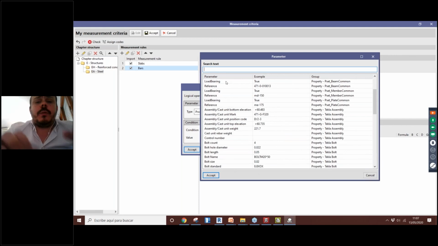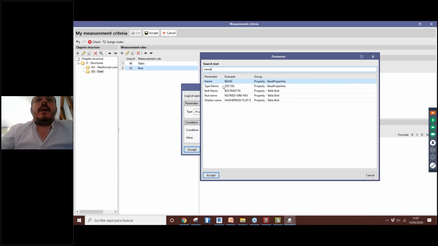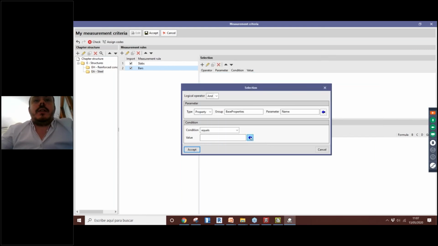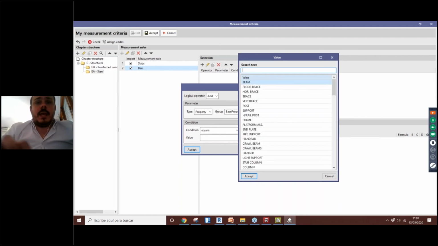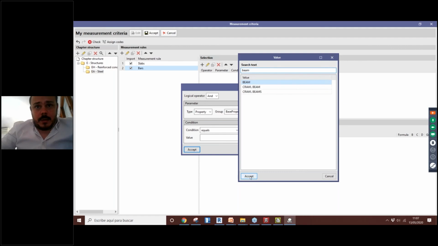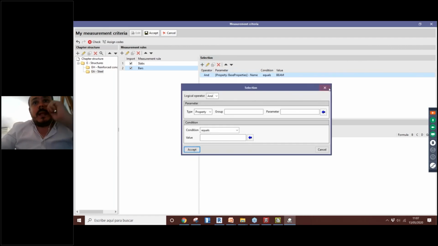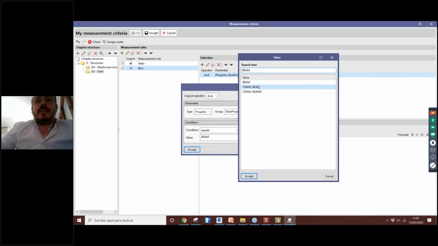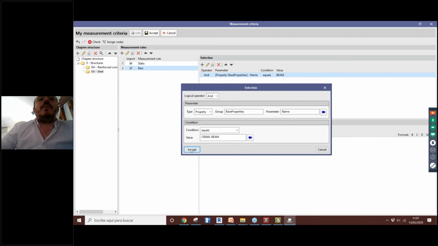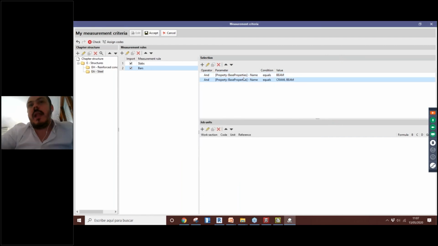Okay, so for example, by name, all the elements that are named as being, for example, I will select this one. If the condition is equal to, as I said before, being, for example. But I have other beans here. Actually, I can create another one that is actually the same, but not bean. The other beans, like the crown beans. Then I will have both of them in the same selection.